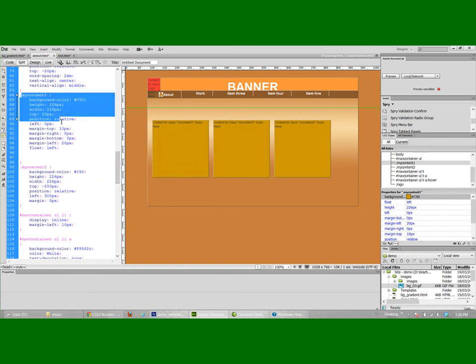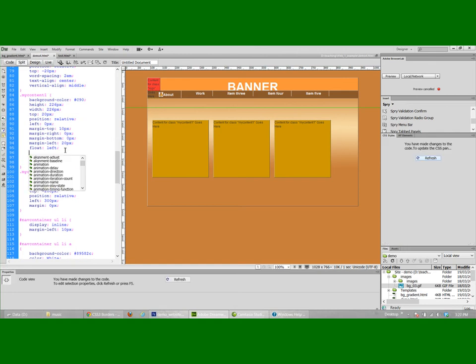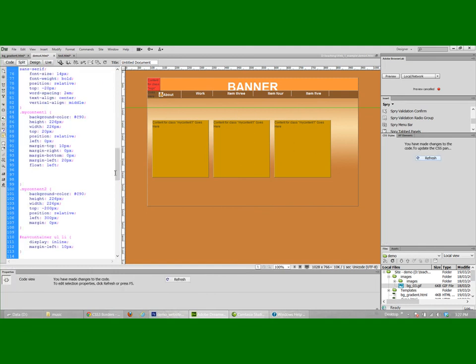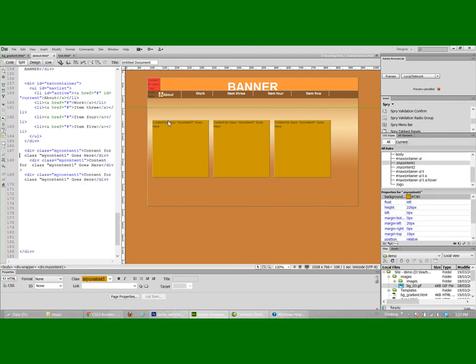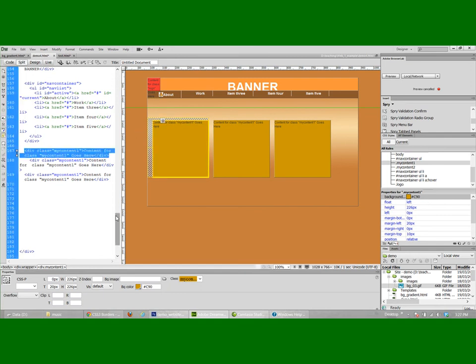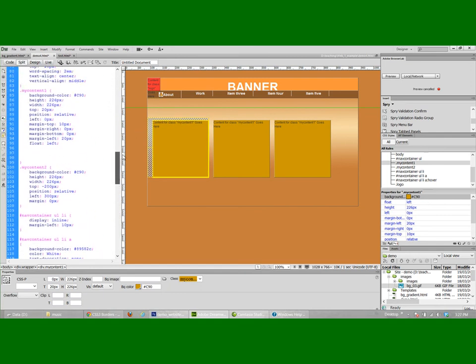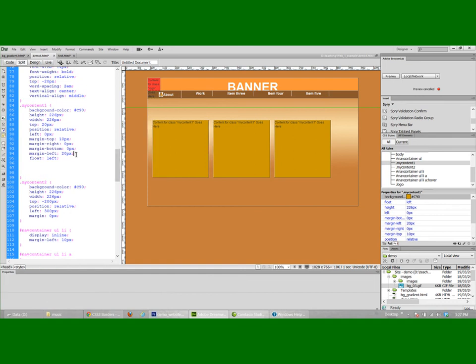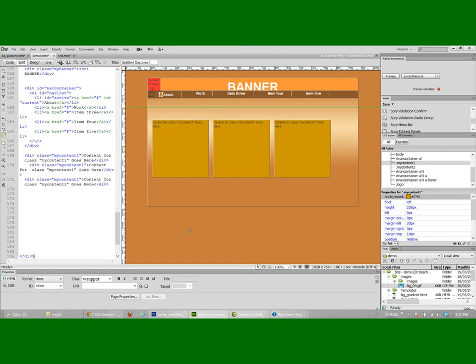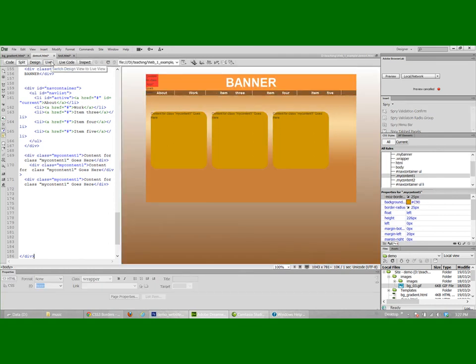So that's it there, my content, and paste it. Perhaps I did not put it in the right place. My content div, we'll just check. Content 1, yes. Border radius. And live view. That's right. So it doesn't always show in Dreamweaver.